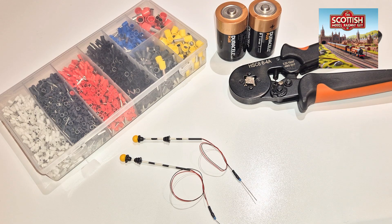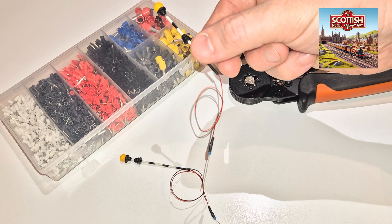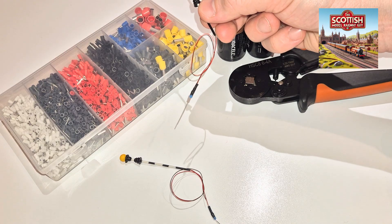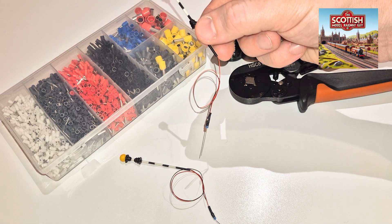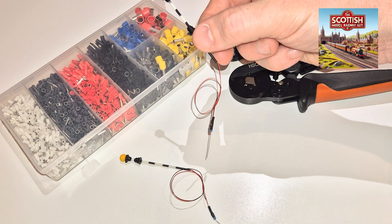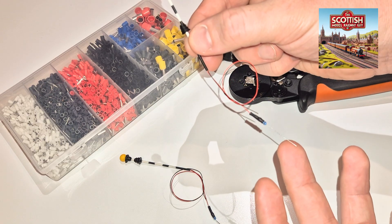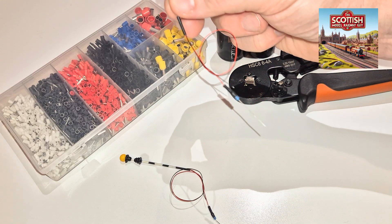They're a very traditional British type of light that you would see at a road crossing. In case you're from America and aren't familiar with that term — I got these from eBay. They're very simple: red wire, black wire, and they do have a resistor in the end. The eBay description says for 12 volt you need this resistor, which is in line to the red wire.